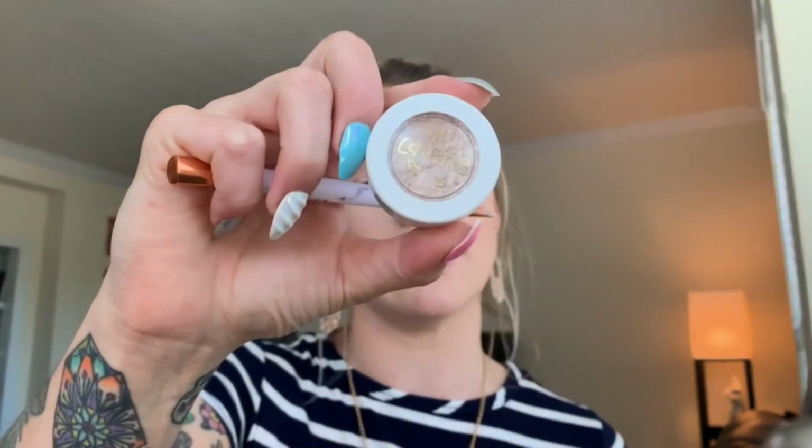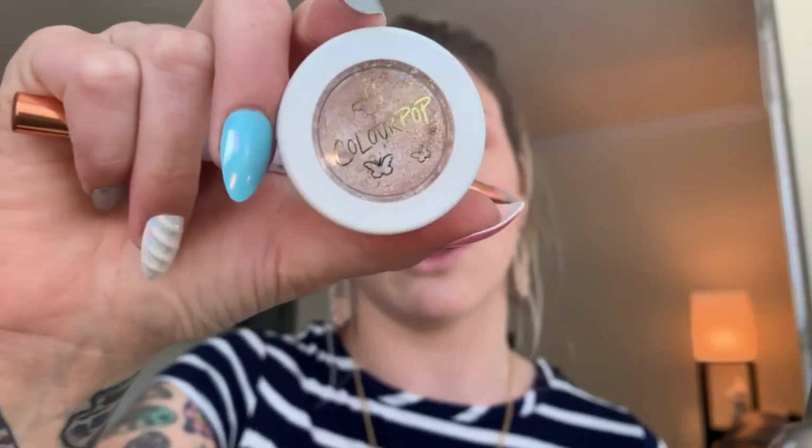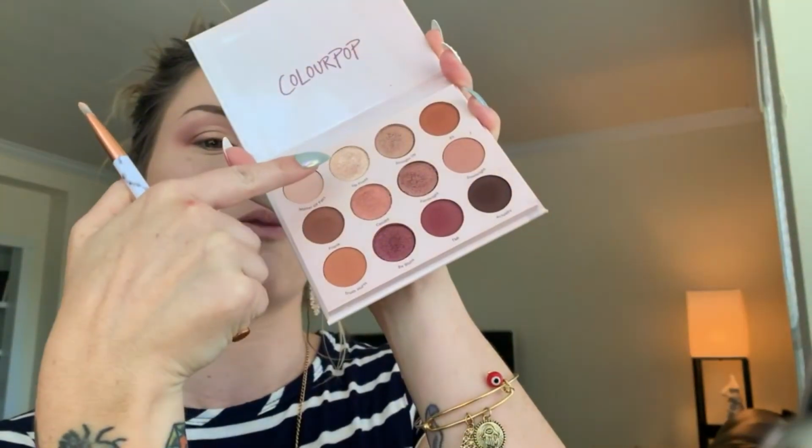Now you're just going to take your little bit bigger packing brush and you're gonna go into any shimmery shade. So you can use a foil shade like this. This is called Ladybird. It's also from Colourpop. I'm probably gonna put a little bit of that on there because I really want my eyes to pop, you know? And I'm gonna go into the shade right here. It's called Up Front. It's a really pretty champagne color.